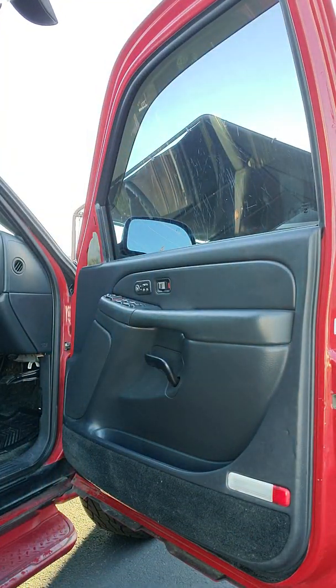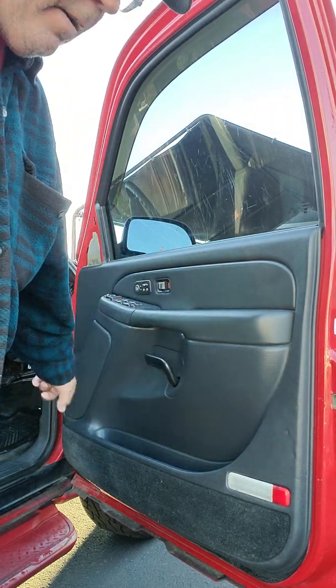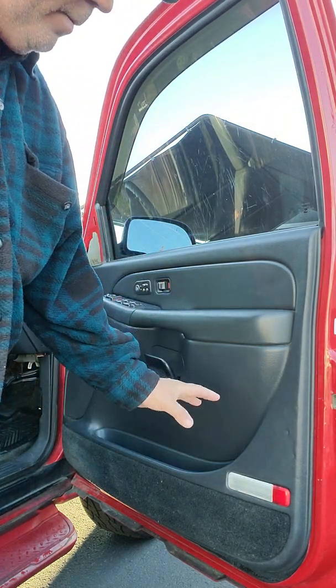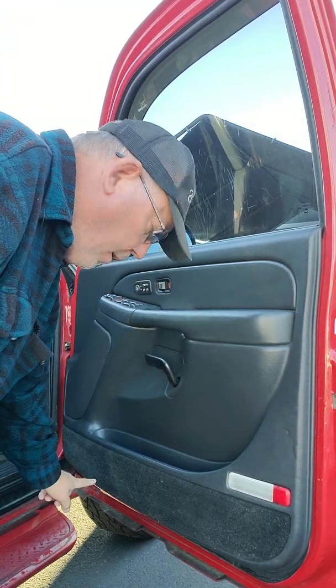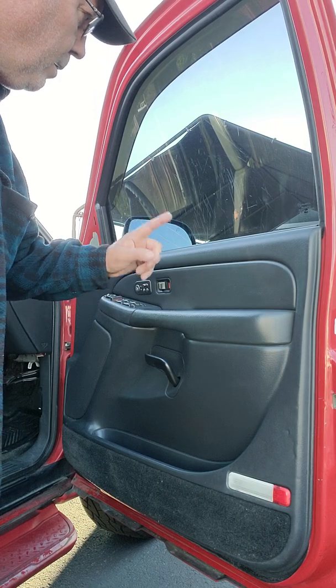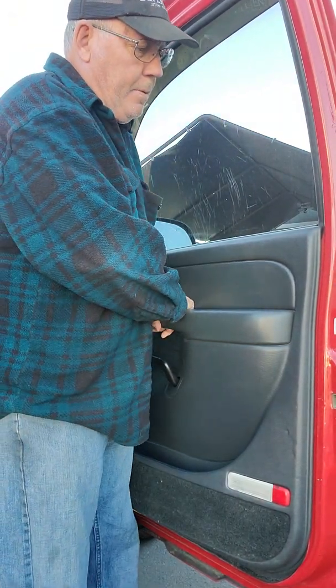Now, a lot of doors I've taken apart, they have plastic clips all the way around, and they always break, bend over, whatever. This doesn't have it. There's a clip here, and a clip here, and a clip up here if I remember right. So let's give it a pull up and see what happens.